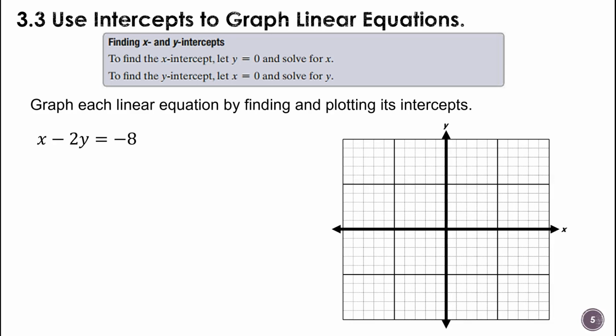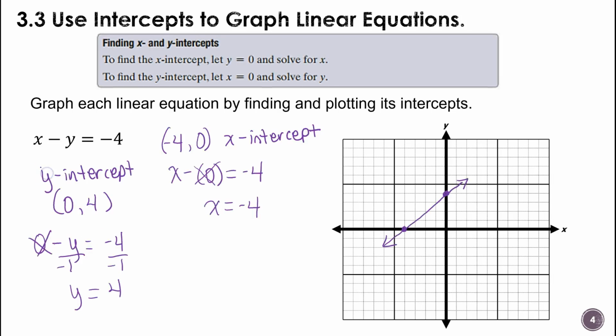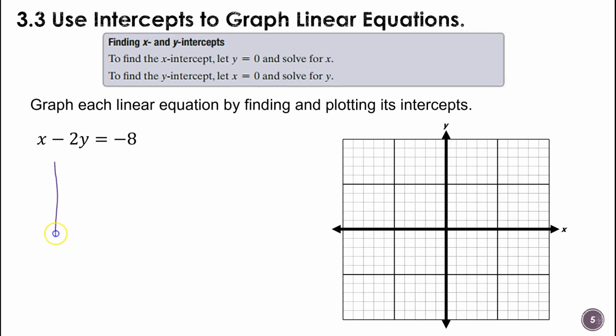Okay, so we're still on intercepts, finding the x and y intercepts of the line, and this is the second video for this section. So we're going to put in a 0 for x and a 0 for y. And then we're going to graph those 2 points, and that graphs the line.